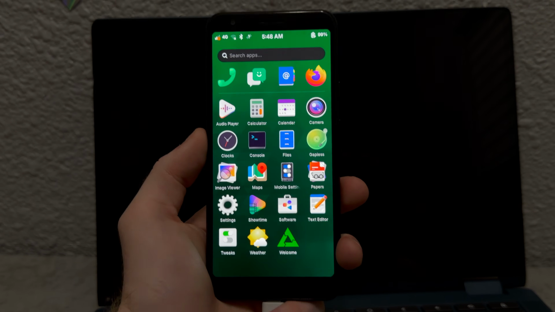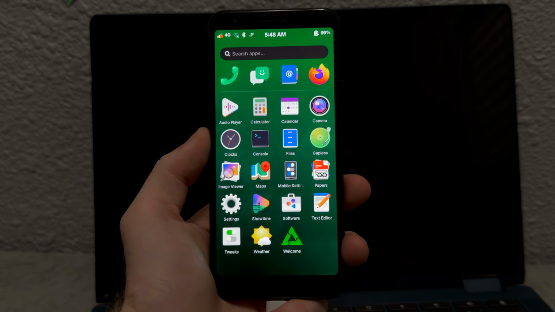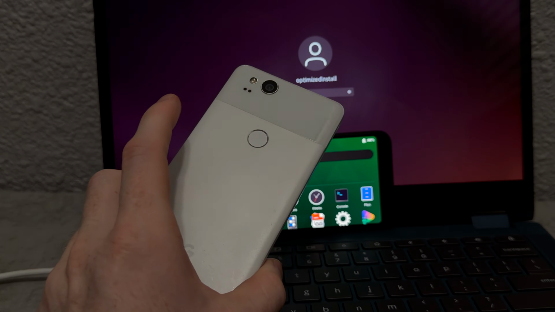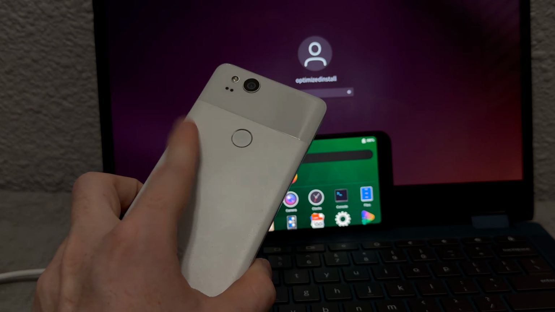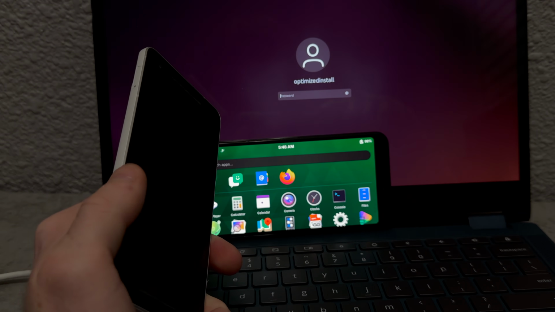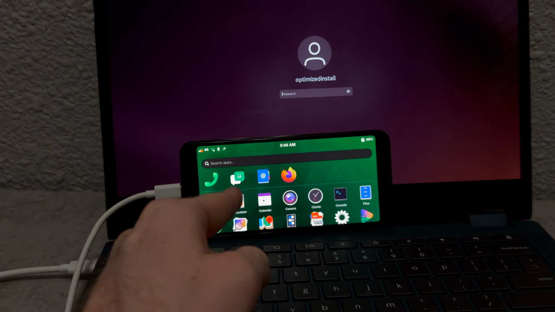But at the end of the day, this is development software, so any major gripes I have with this thing, we just gotta give them some time to fix it. Oh, and speaking of which, the version of Ubuntu Touch I had on the Pixel 2 was kinda outdated. It was based on that Ubuntu version from 2016, so maybe I should do an updated version on this thing.